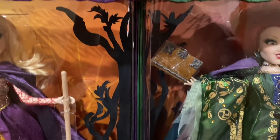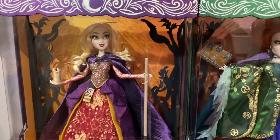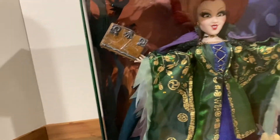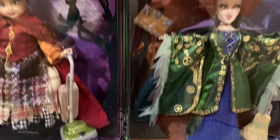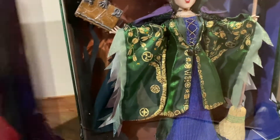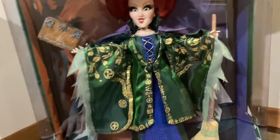There's half of a tree on each side of the box, and the trees kind of line up to create a full tree, so it looks like they're displayed together even though each has a slightly different color pattern. They were smart and kept the trees somewhat vague without heavy shadowing, because if I swap Sarah for Mary, her tree will also kind of match. So you can have them on either side — it proceeds as if all three were together in one box.